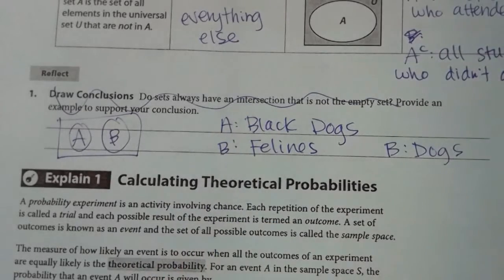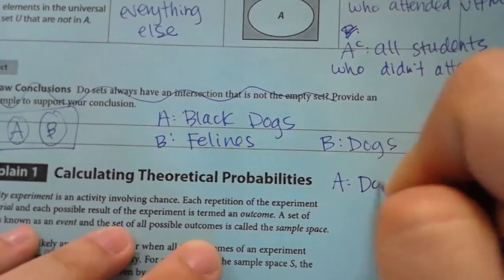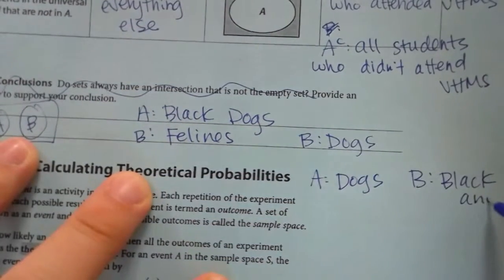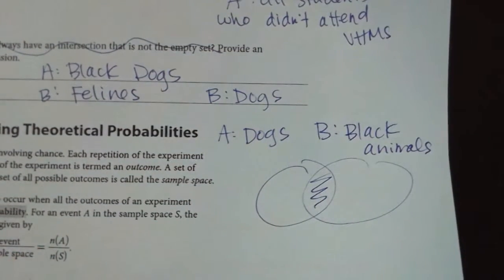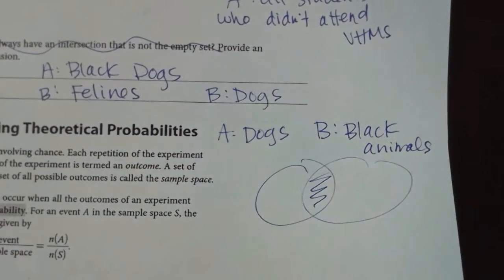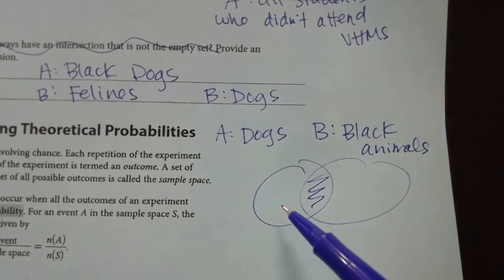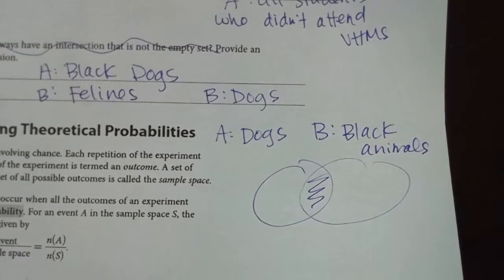Yes. If we had set A be dogs and set B be black animals, could there be an overlap between those? Yeah. You have your dogs, you have your black animals, and oh, there exists black dogs. That's the overlap. Do you see the differences? If I'm looking at the overlap, that would be an intersection. The union would be everything. It would be all black animals. So you'd have the panther, you would have your black horse, and then you'd have all of your dogs in your other kind of bubble.